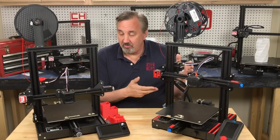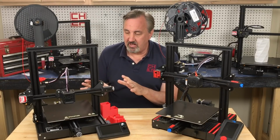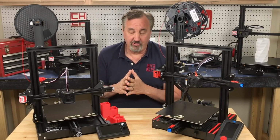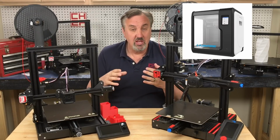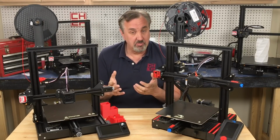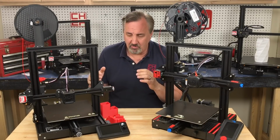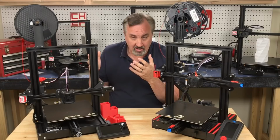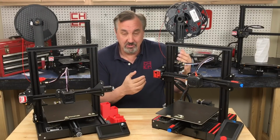So the Creality Ender 3V2 and the Voxelab Aquila. But who is Voxelab? Well, Voxelab is a division of FlashForge. If you're familiar with them, they're the FlashForge Dreamer, FlashForge Adventure printers. I've shown those on the channel. They're really nice printers, but they're a lot more expensive than these two. So Voxelab appears to be their opportunity to compete at the low end with the leader, which is basically Creality.